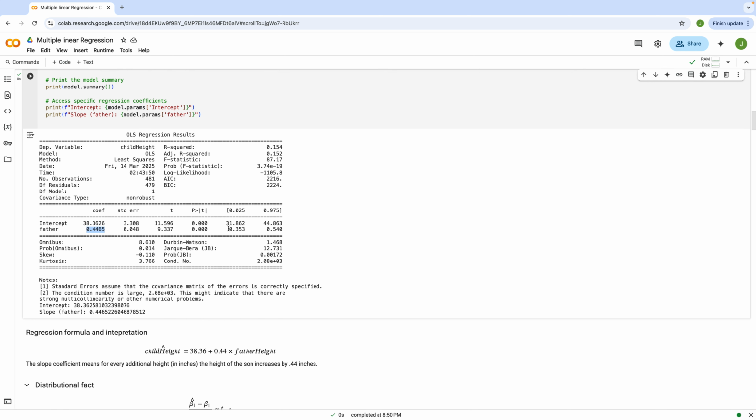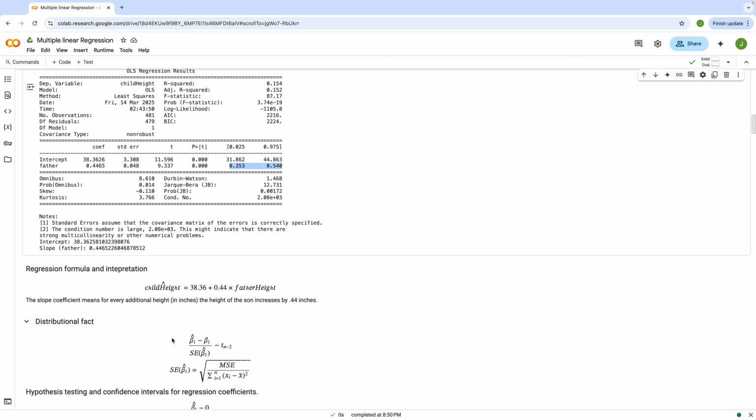Okay. The other thing that you can do is you can calculate a confidence interval using this t-distribution, just like we did before. And the confidence interval will suggest that the slope coefficient could be as small as 0.35 or as large as 0.54. So, anything between here would be a reasonable estimate for the coefficient. And this is your best estimate because that's what we calculated from the data.